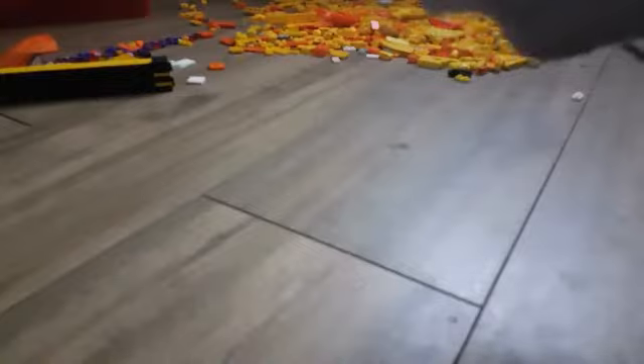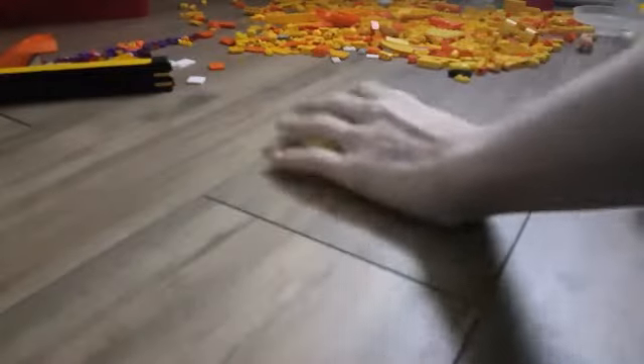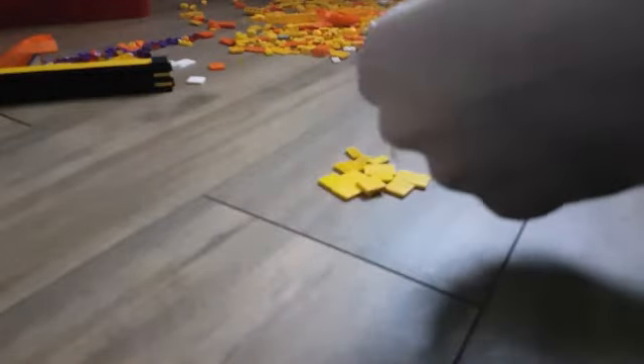Then you can customise or decorate it however you want. I've gone for a yellow, black and yellow sort of thing — and orange. I've got all these pieces here that I'm going to customise it with. It's pretty cool. You guys can customise it however you want as well. It's quite easy, very simple. Doesn't take up too many resources either. I'll put these bits on and then I'll show you.